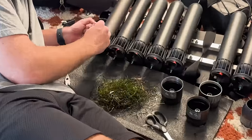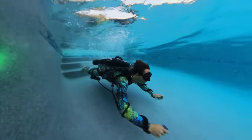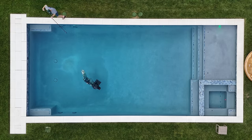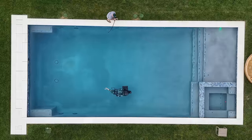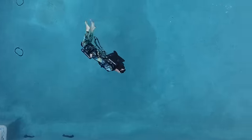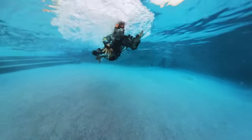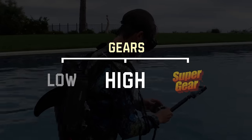And with all the seaweed removed, I was just pumped to get in the pool and see what this jetpack could do. Thing is flying. Even though I couldn't gain speed because of the size of the pool, the jetpack felt so much faster being in still water, but I was still in high gear. This is a speedometer. It was time.